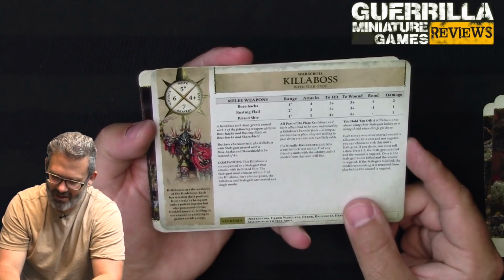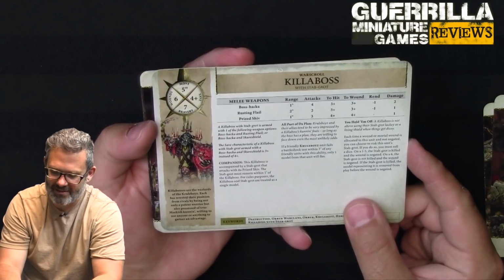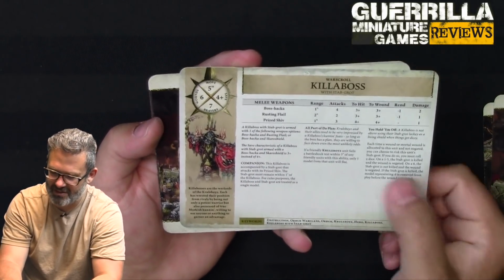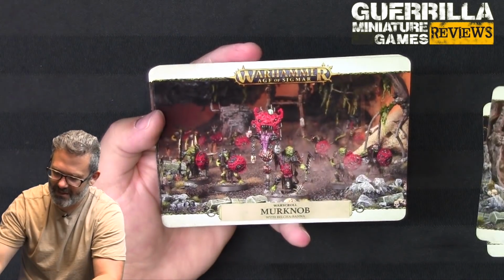Where does it say? The Stabgrot attacks with the prize shiv. He does attack with the prize shiv. So if he's removed, you lose the prize shiv attacks, I guess, by default. It just doesn't mention it during You Hold Him Off.